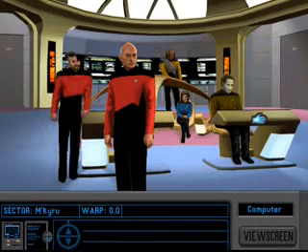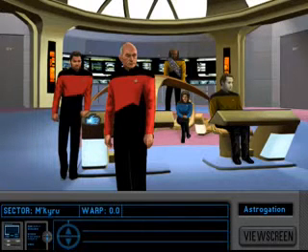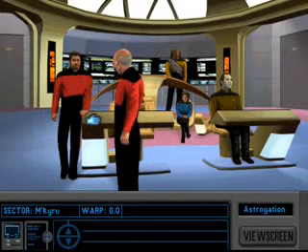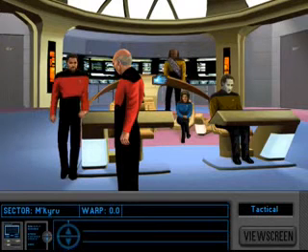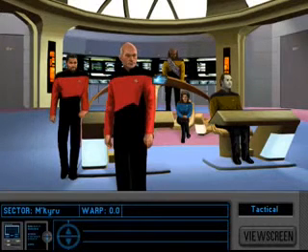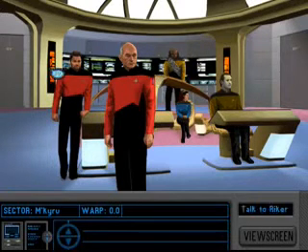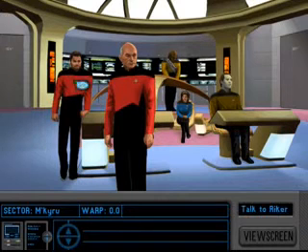The computer has information about various different races, like the Garidians, for example. Astrogation, I think, if I remember correctly, has to do with navigating through the game, but it's been a while since I last played this. I think I was 18 last time I played this. Tactical is just tactical. It's for shooting things and whatnot. And the conference lounge lets you speak to any characters who have come aboard the ship.